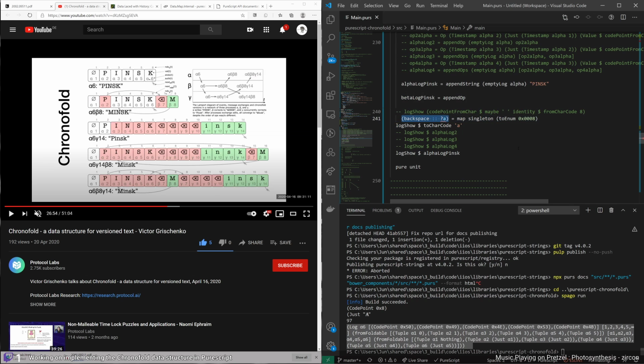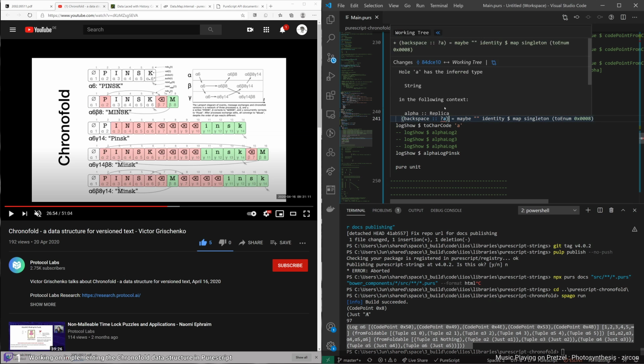Since we know that this is actually a string because we're passing it a constant, we can do maybe and we can pass, let's say, the empty string and id for transformation, and oh, it's not id, it's identity in PureScript, and now backspace should be a string. Oh, A has inferred type string.